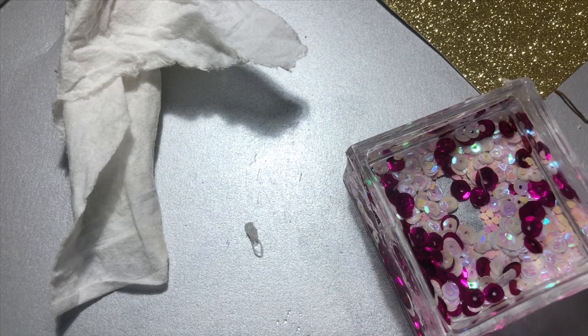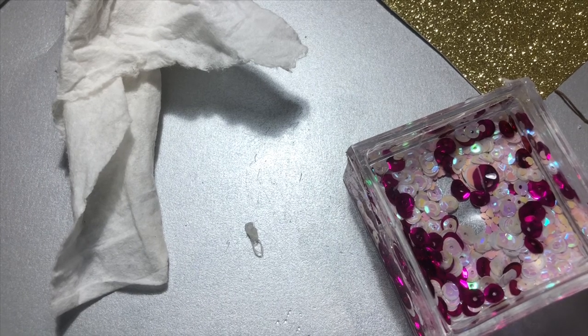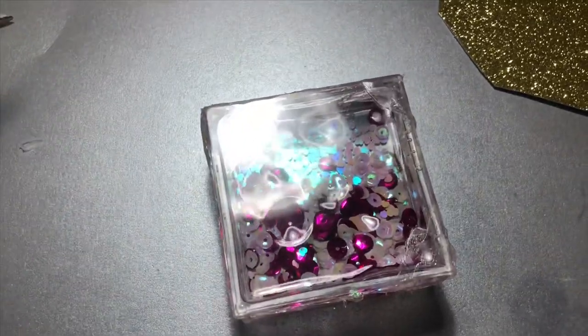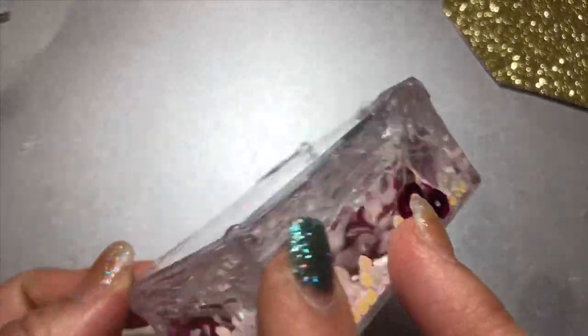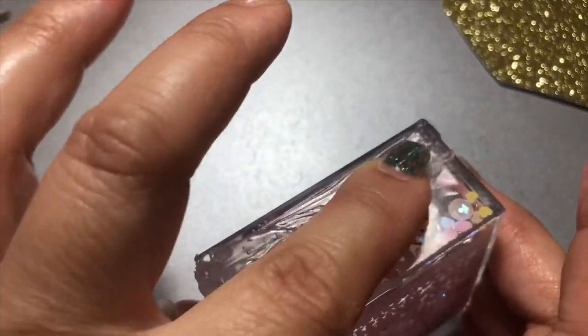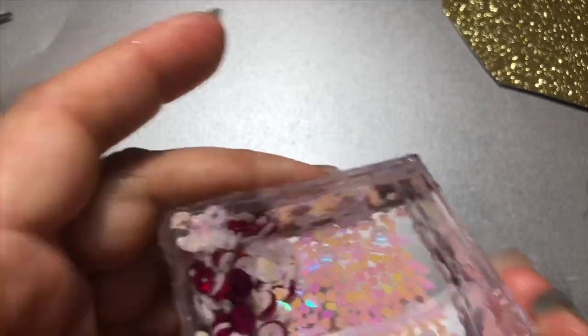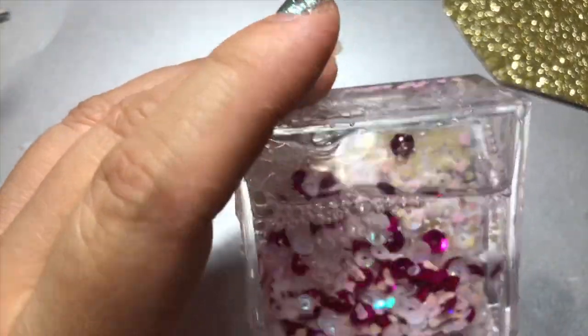I'm going to let it sit a little bit because the baby oil isn't going to let it set quickly. For the sake of the tutorial I added lots and lots of glue quickly, but of course you would take your time doing this. I'm going to cover it anyway with decoration, so I don't think it really matters. And that's the way the shaker looks.